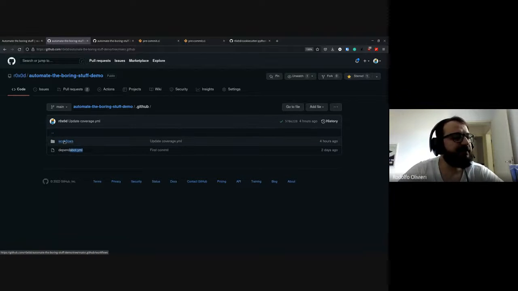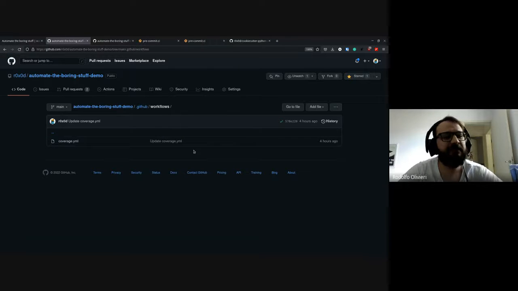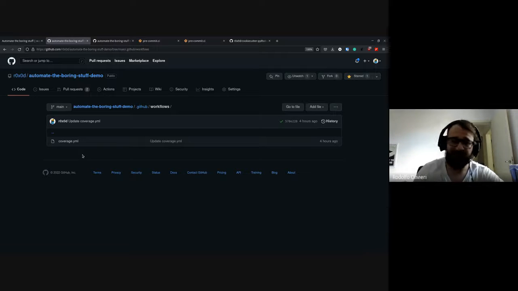And the workflows folder is a special folder that GitHub Actions use, because every single file you have inside this folder, GitHub interprets as being one workflow for your repository. So all of the configuration uses YAML. I think you can't use any other format, only YAML for GitHub Actions.